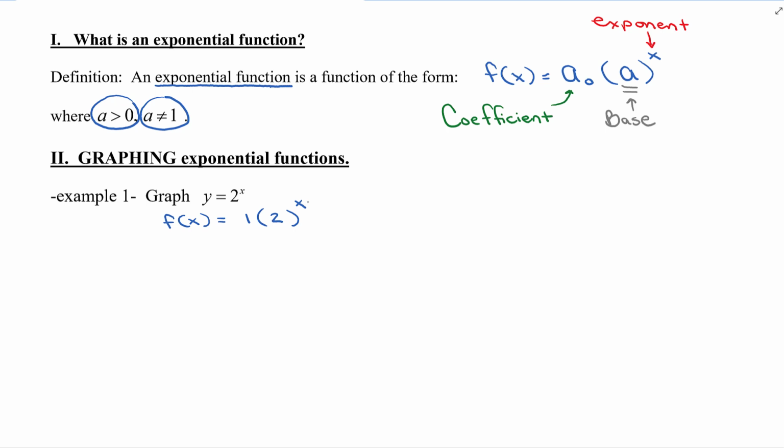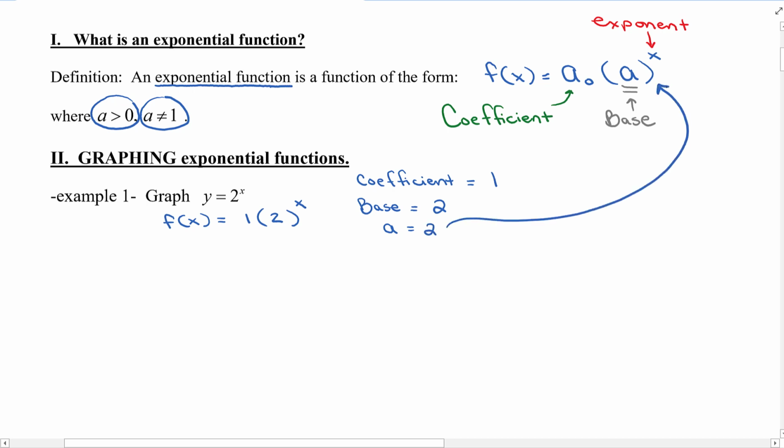So here you can see that the 1 represents the coefficient. I'm going to write that down. Our coefficient in this problem is equal to 1. Our base in this problem is going to be equal to 2. And the exponent is going to be the x. And whenever you have an exponential function, of course, you are going to have your variable in the exponent part. So now that I've written here underneath base equals 2, I wrote a equals 2, and I'm pointing up at our definition where we had the a raised to the x power, so you can see that that's what this represents in that base part.